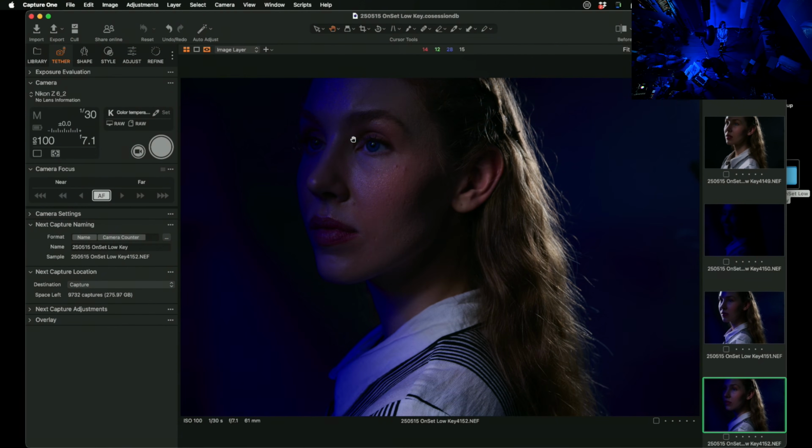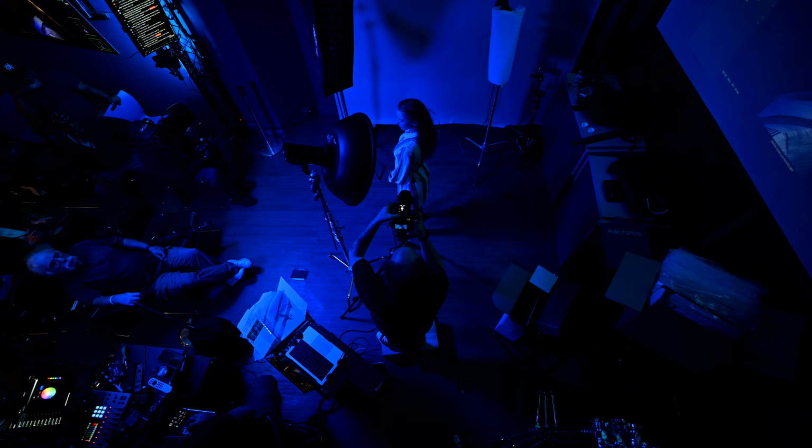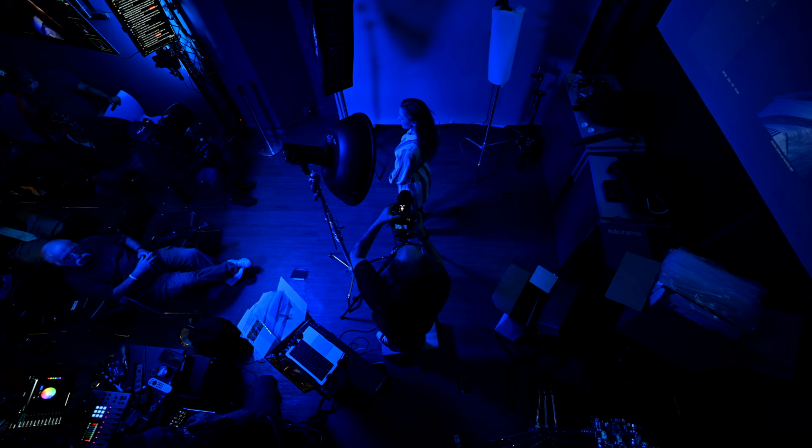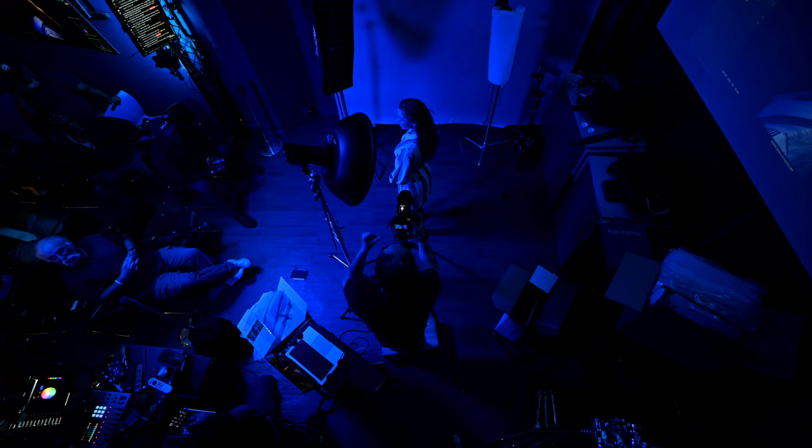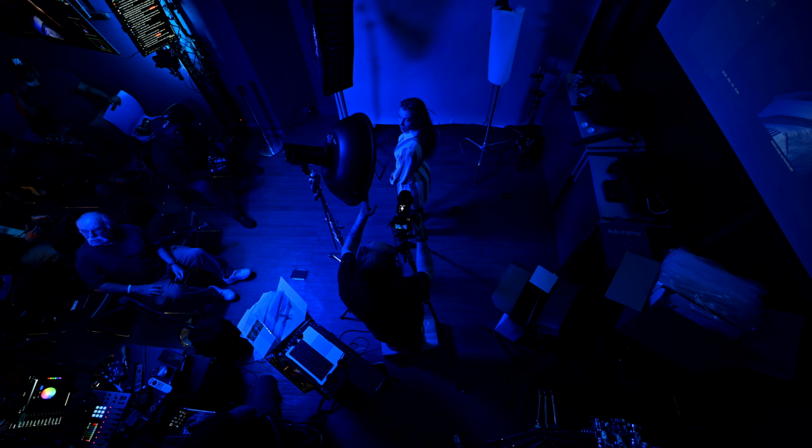Okay, so you can see how much blue is there, right? Now, I want that highlight still, so I'm going to bring the light back on, but I'm just going to turn it down, I don't know, 2 stops. Because remember, the softbox in the back is a strip. Come back towards me, Marissa, and I have to keep doing the same thing over and over. This way, down a little bit right there.